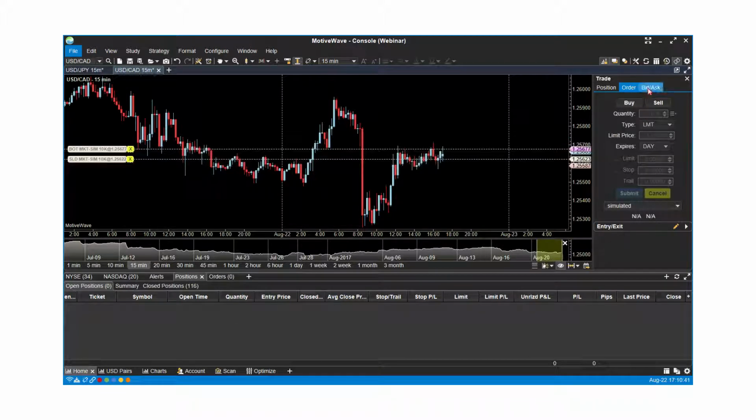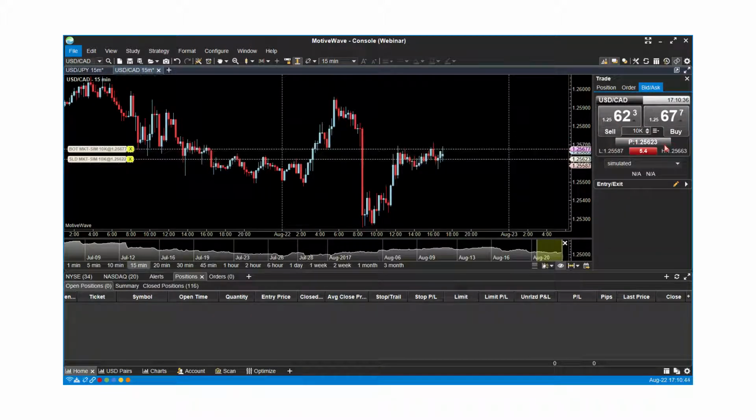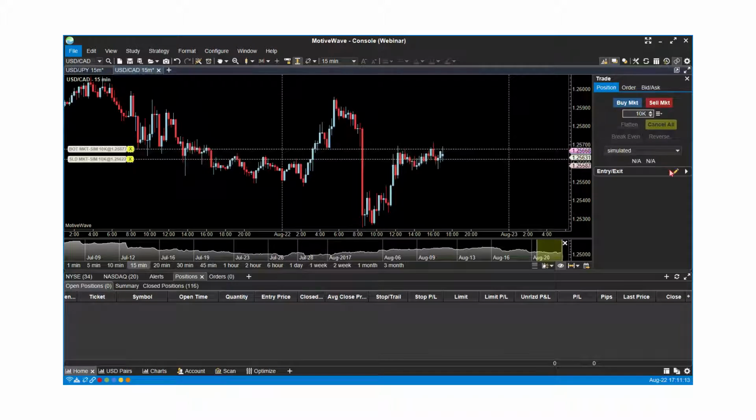And it will show in here. Okay, we've also given the convenience of bid and ask buttons, so you can take a look at price. If there's a particular price you have in mind to trigger, you can then go ahead and click buy or sell. Okay, on here, if you have multiple accounts, as such in this case, you can pick which account you would like the trade to go to, and it'll be routed to that account. Okay, now another thing that we can do is, I was mentioning strategies, and entry and exit strategies are available here.